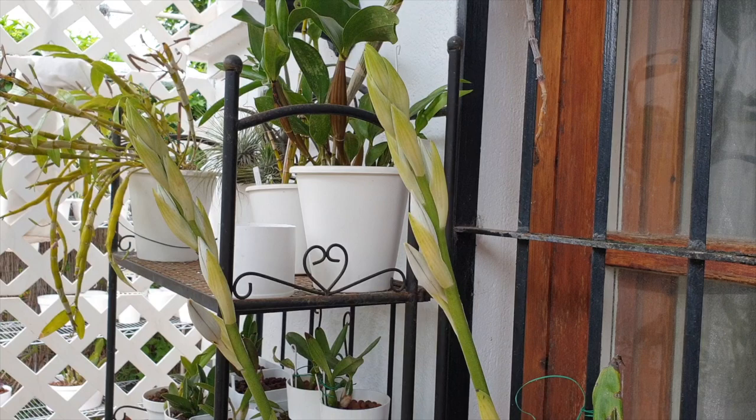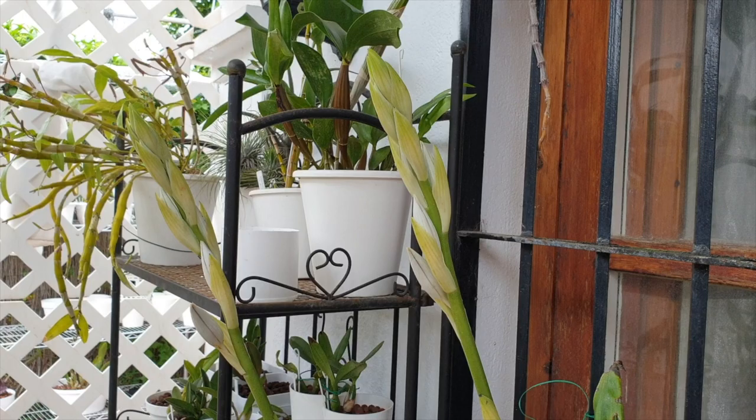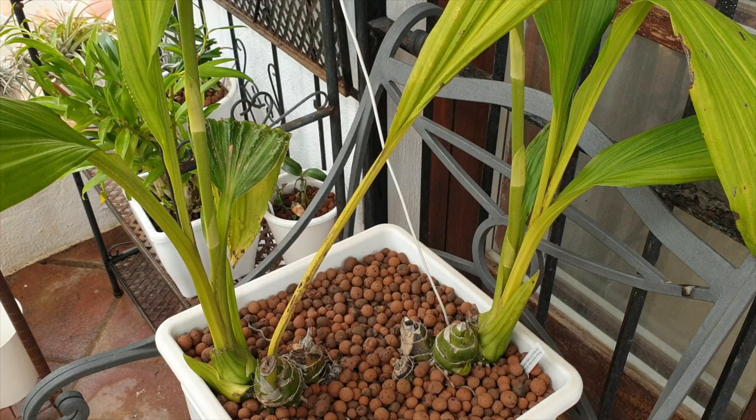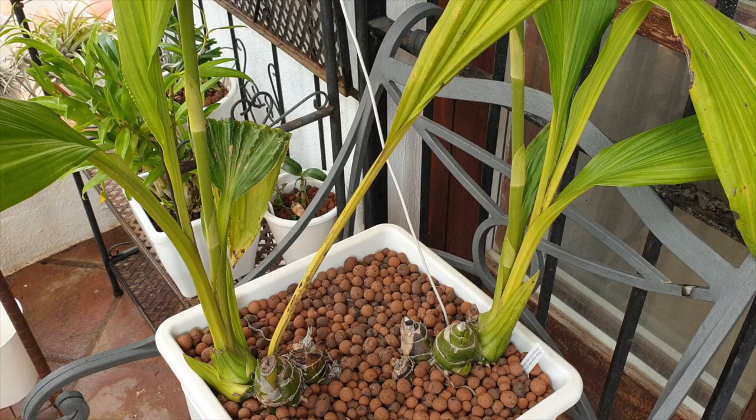So let's have a look-see. There are several places where we can apply our Vaseline as a barrier. The first and most obvious is around the spikes. But I don't want them even coming over the rim of the pot. So what I'm going to do is put a barrier around the rim of the pot.